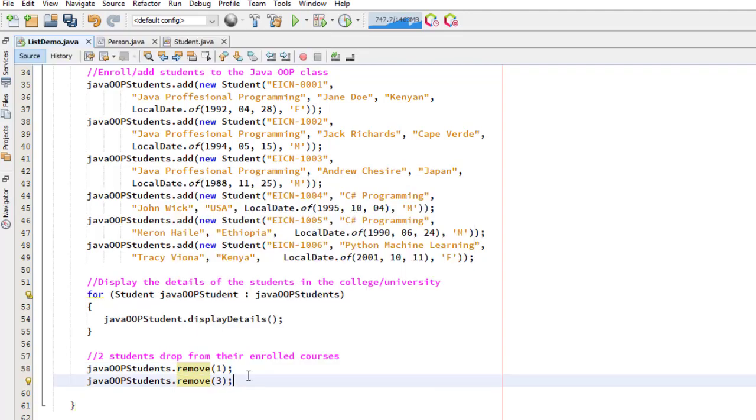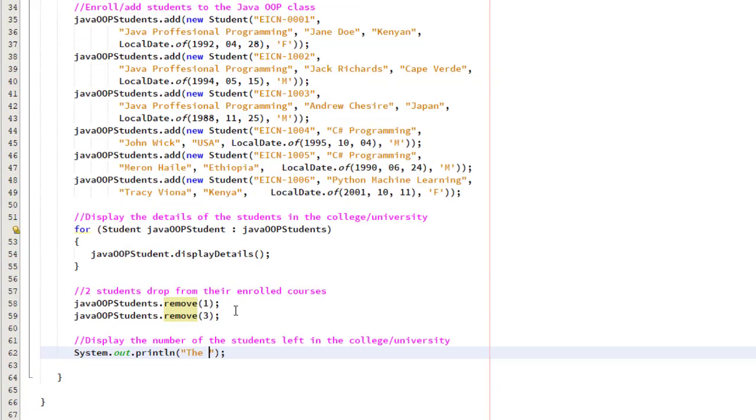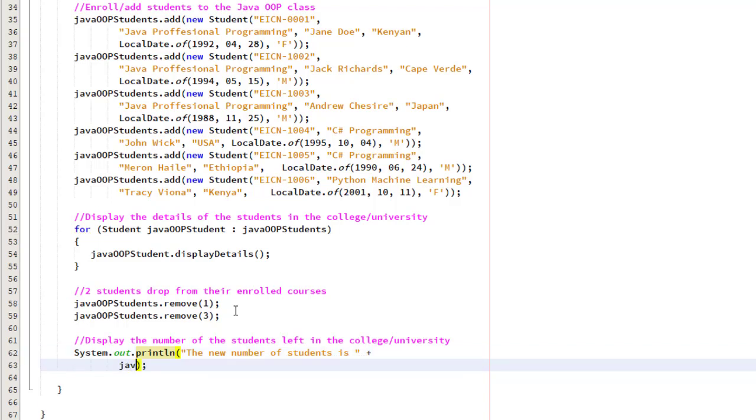Now, after doing this, we need to display the size, the number of the students left. So we join this with the size of the list. Okay, so that's going to display the size.